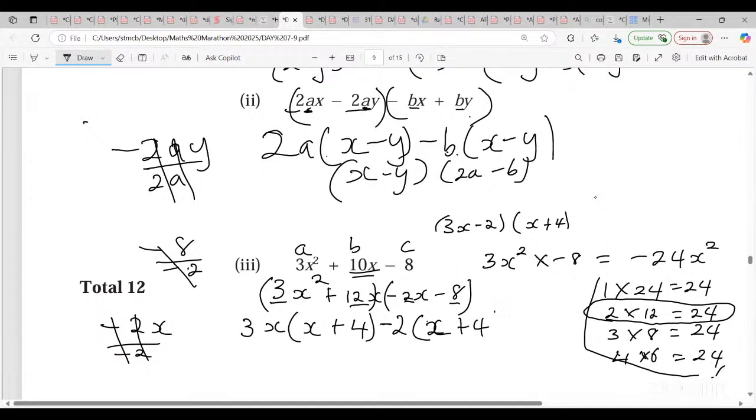Once you get the x plus 4 that is common to both, then you know you're done. Okay. Free up the marks, CXC. Guys, there is nothing to be nervous about. The 17 days will leave, just prepare. All right, so it will be x plus 4 and 3x minus 2. Sometimes students will say, if you put the x plus 4 at the front, does it matter? No, because at the end of the day, it's multiplication, right? So it doesn't matter. 3 times 2 and 2 times 3 is the same result.